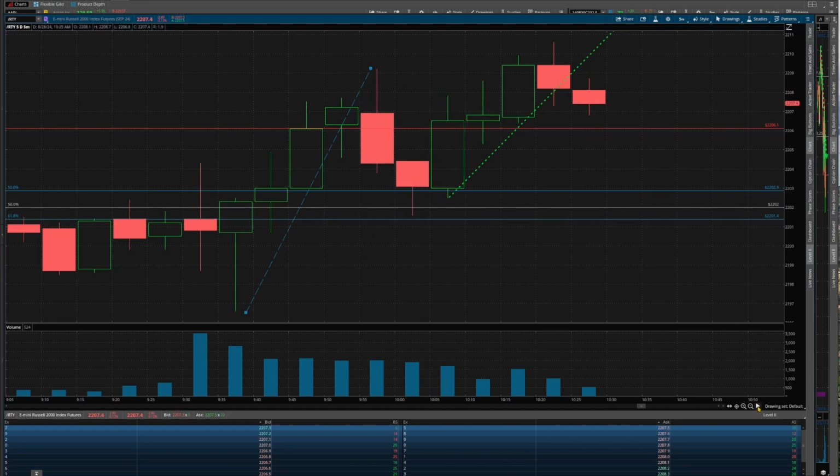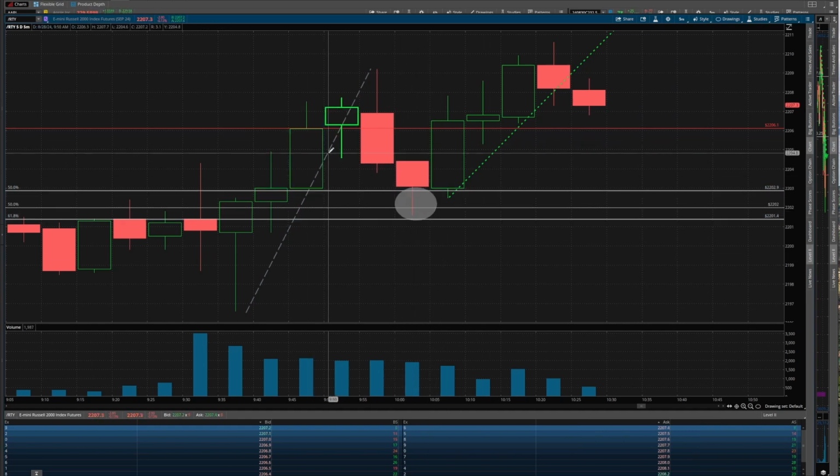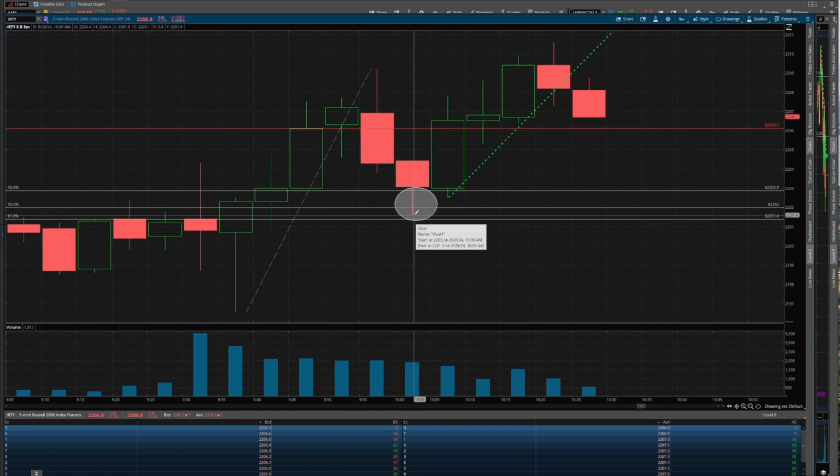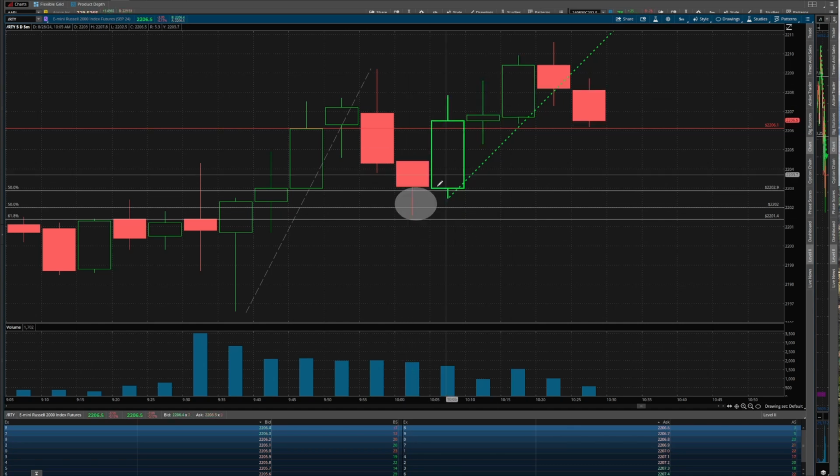What did we do? Not only, this is why it's an A+ trade, not only did we hold over 2202, we also only wicked in this micro range. This was just an A+ setup all around. And then to top it off, we're also right at 10 a.m., which is usually when direction starts to form for the first 30 minutes of the day. What did we do? We have now trended up right up into 10:20, and we're starting to cool off into that first 30 minutes, as we approach 10:30.